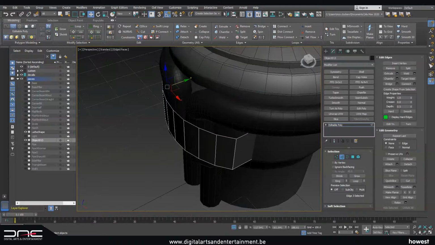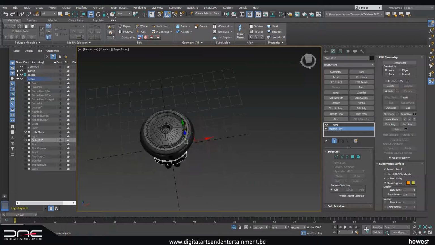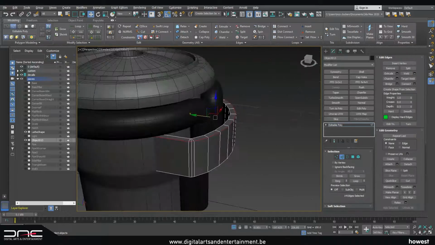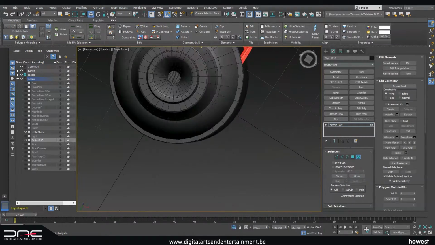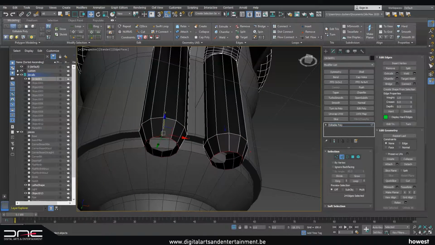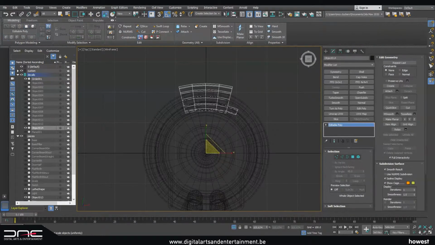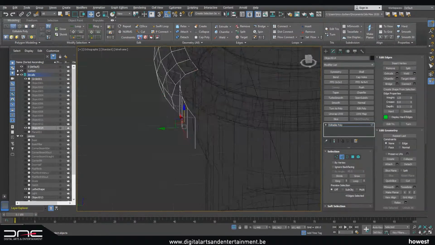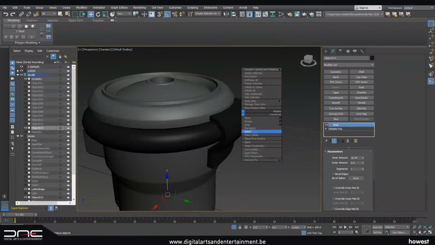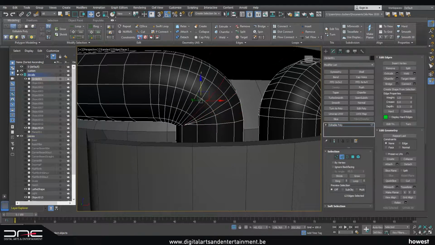Giving this barrel, this is the barrel that came from the set of meshes that you got from us, just a little bit more detail, nothing too complex, because it's not supposed to be a very detailed hero asset. It's just a very subtle barrel that I'm going to use to scatter around the level, and hopefully use in a very modular way. So the detail that I'm putting on there, just some planes and some shells, is not extreme.